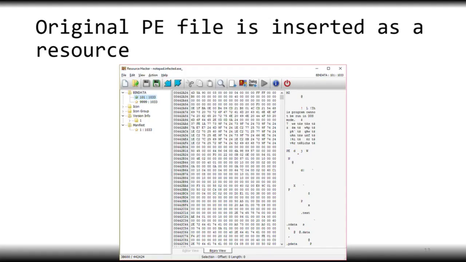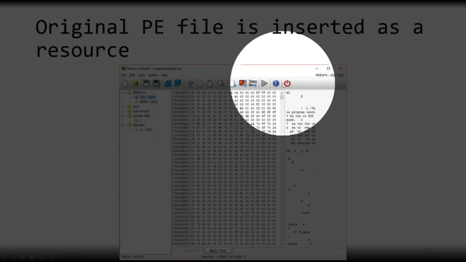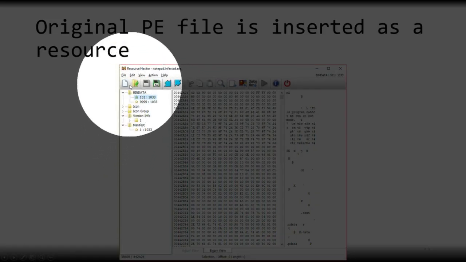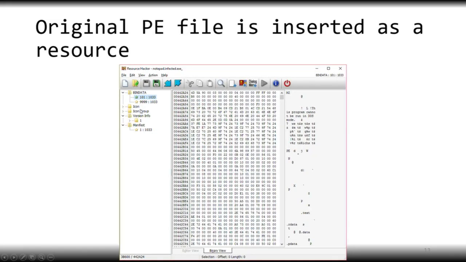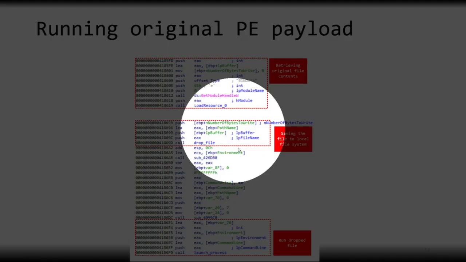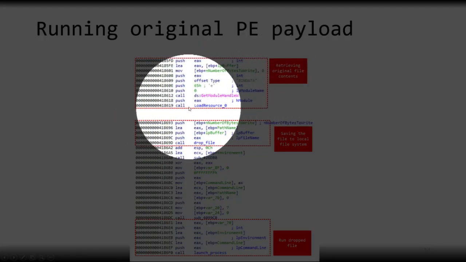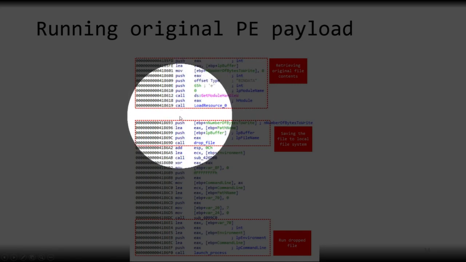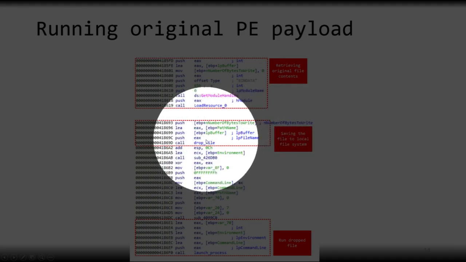If you look at the file structure itself, when it is infected, the original file data is embedded inside the BIN data resource section. They don't even try to hide it. From the infector, the original payload will be searched for using the module handle. They will go through this memory space and find the payload, and will save the file as a temporary file on the system.